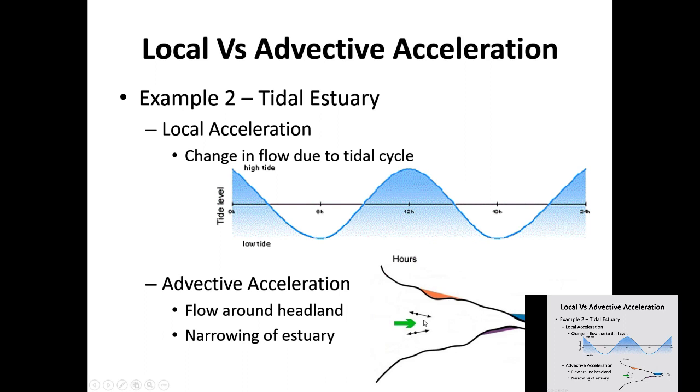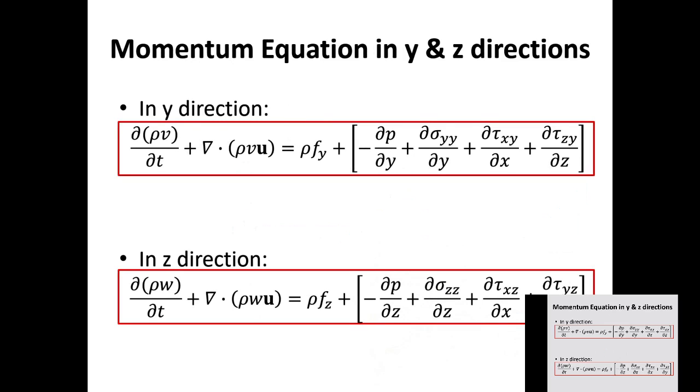Because of the change in size, there is acceleration and deceleration, right? And also, if your mass flow rate changes, then you will have change in time. So that is a local acceleration. You can write the same equations in the y direction as well as in the z direction. You just change the directional notation to obtain these two once you have written the x direction equation.